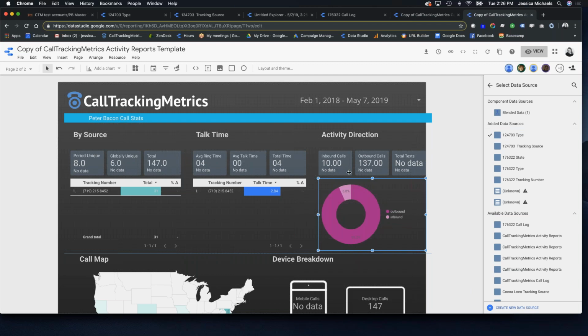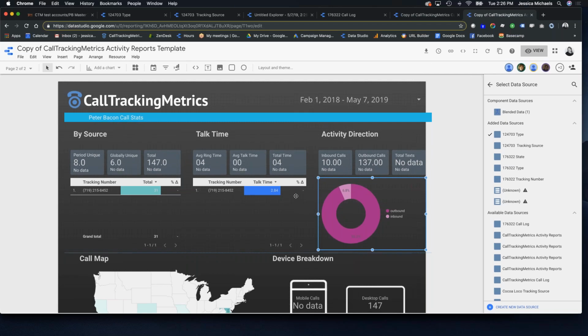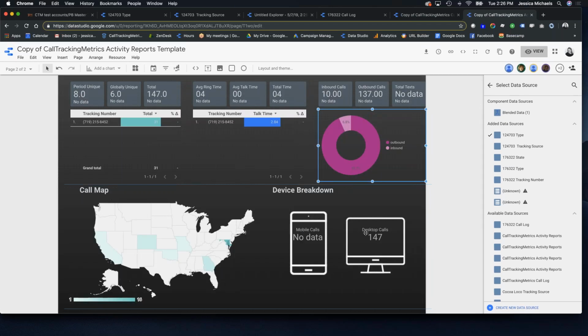So it looks like my data is lining up, which is always nice. If I had 10 inbound calls and 137 outbound calls and no text, that should equal a total of 147. So it's always nice to see that. And then when we come down here, we can also see that we've had 147 desktop calls. So it doesn't look like that many people are calling from their mobile phones.